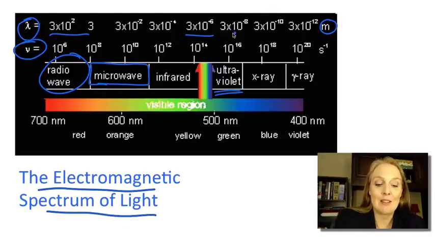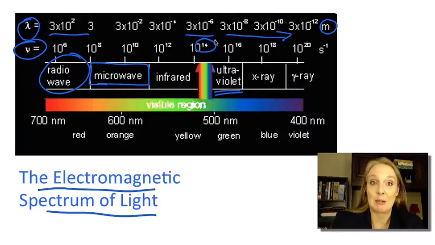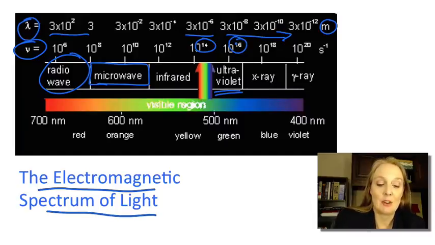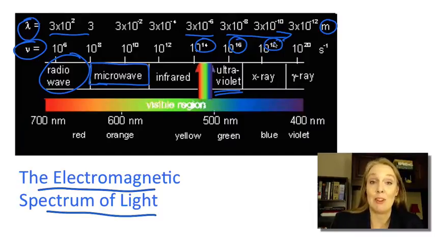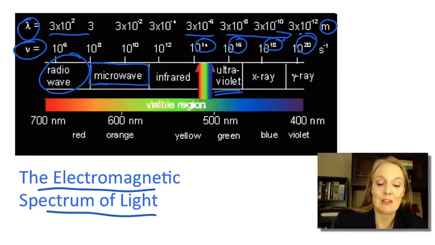As the wavelength of the light becomes shorter, the frequency of the light is becoming larger, from 10 to the 14th cycles per second for the visible light, to 10 to the 16th for ultraviolet, 10 to the 18th for X-rays, which, remember, at this point has so high of a frequency that it can cause the atoms in our body to eject electrons, and even higher energy for gamma rays.